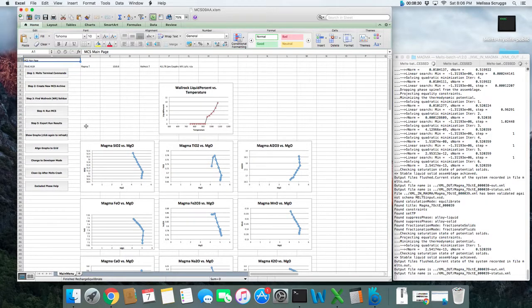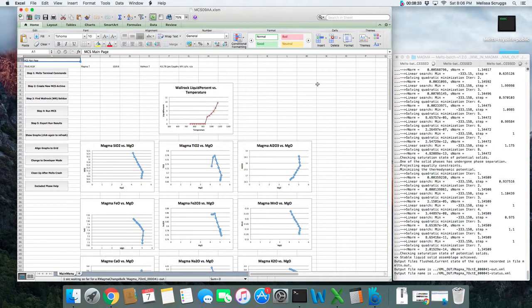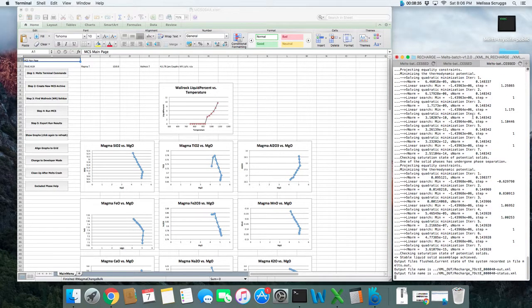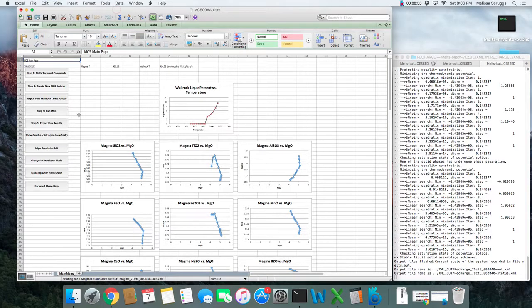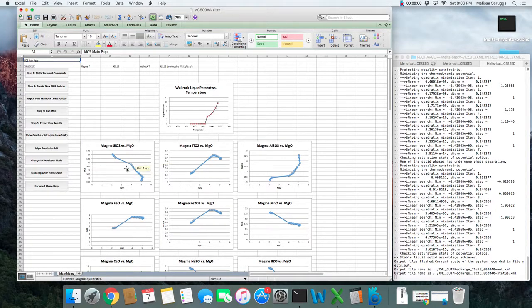And we're waiting. And this is pretty much what happens. But look over here, we've got some activity on the right hand side. This is our MELTS batch terminal for the recharge composition. And it looks like we've had our first recharge event. For this recharge event, we've dropped in a partially carbonatitic magma that's very low temperature. So our new temperature is going to be 965.12 degrees. And if we click on show graphs, you can see, hey, there's a really big jump in composition, and that's exactly what we would expect with a recharge event.